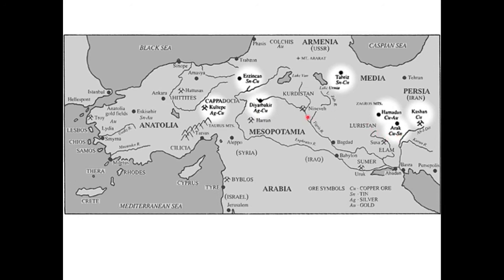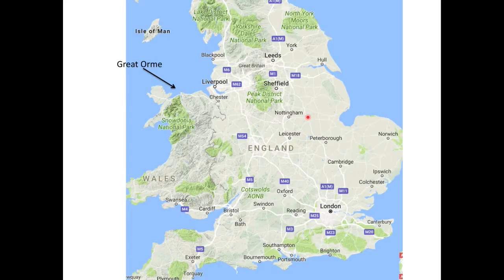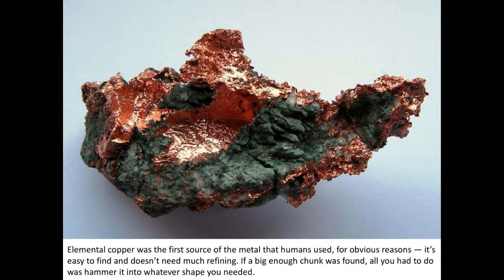And it's important that you think about what it would have been like for humans to explore in this area thousands of years ago. We didn't have any of the modern tools that I'll talk about today and in lecture 6. So when humans found resources, they literally had to find the resources at the surface. So here's a map of England that I also showed a few lectures ago. Here's Great Orme, and this was an area where humans, at the dawn of the Copper Age, thousands of years ago, found copper at the surface.